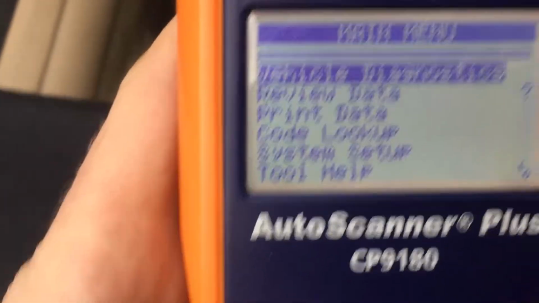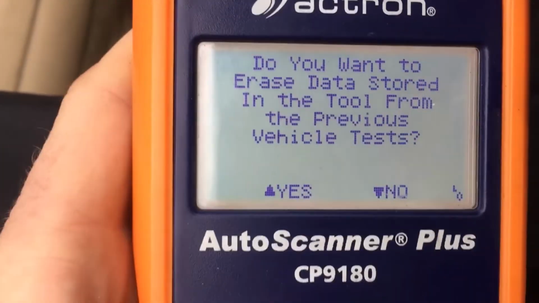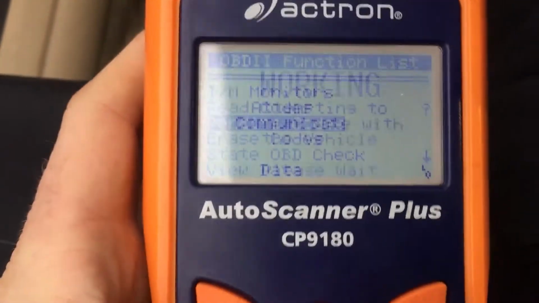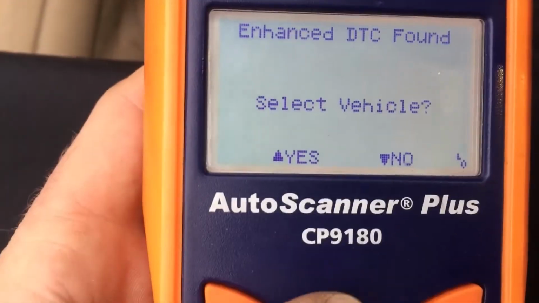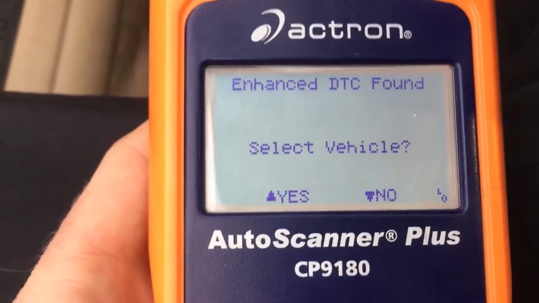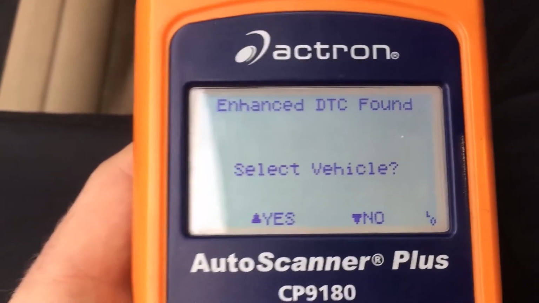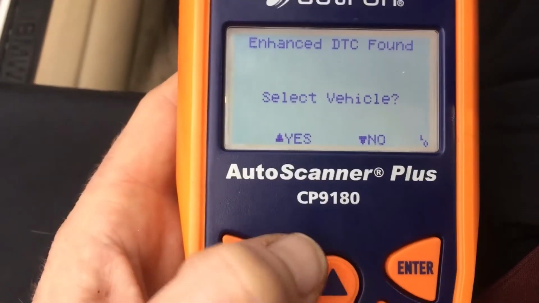So once we have it on, we're going to do vehicle data diagnosis. We're going to go to pending codes. I put her car in here already, so I don't know if it's going to tell me. Okay, so it found a specific enhanced DTC. This means that it wants a specific computer. If you don't have a computer that'll run this, you'll get a generic code.